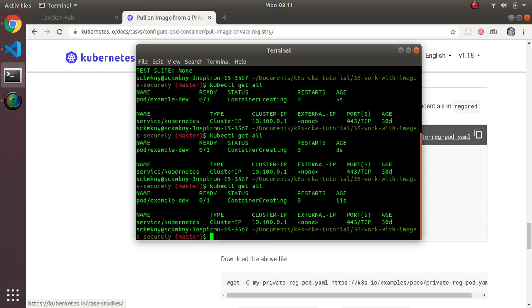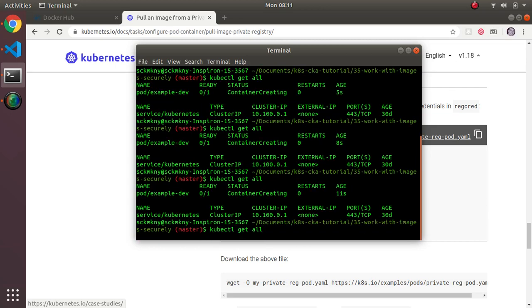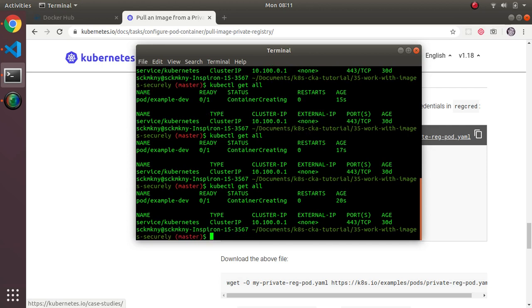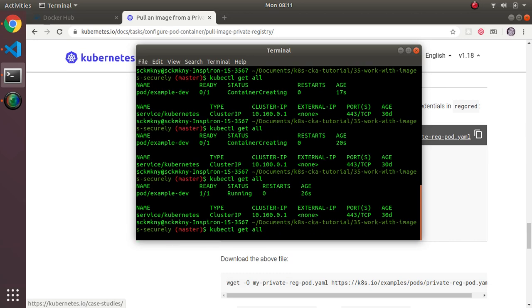Well, it's not dying. It has to download this container, so it's taking a second. Really? Okay, I'm going to pause the video for a second. Okay, I'm back. The irony is, the moment I paused the video, it came up running.